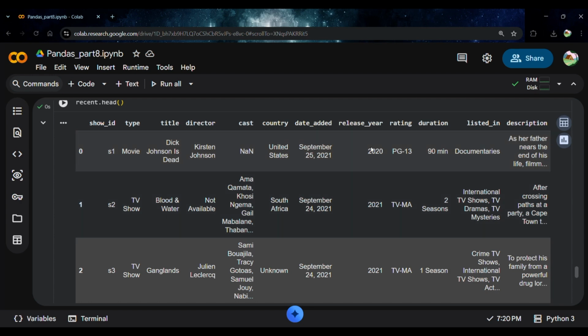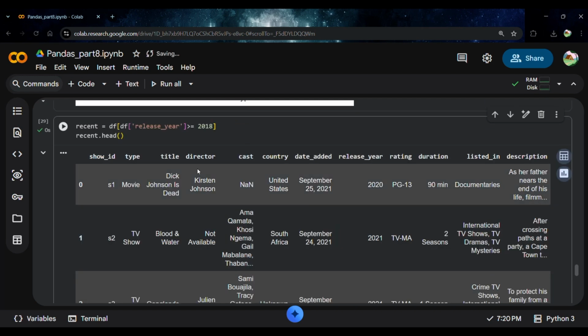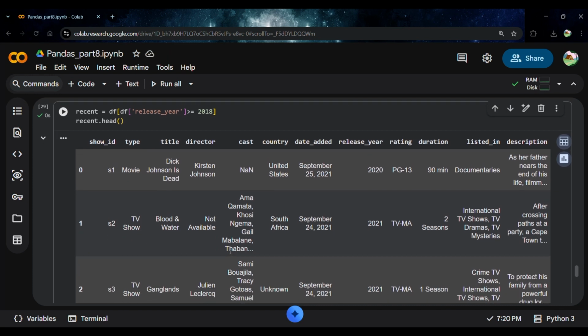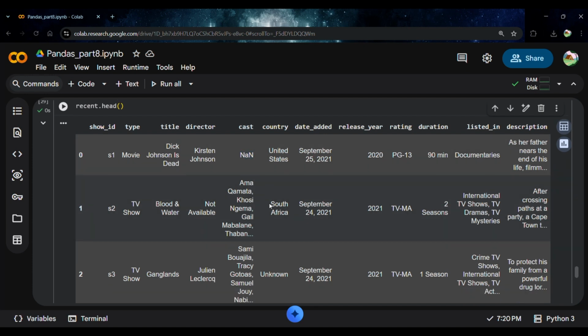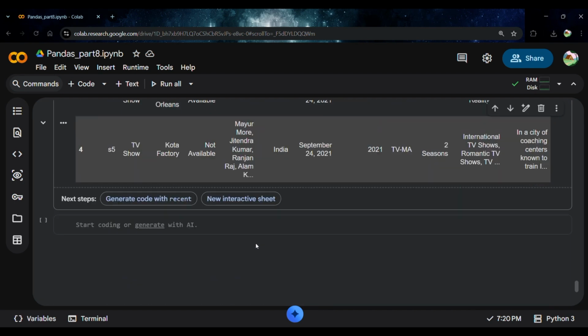So here we get everything after 2018. There are so many of them, and here we can notice Not Available, because we named our director column as Not Available, and it's updated here. Okay, so we are really visualizing our efforts in this dataset. We named none, forecast, all that can be seen here.